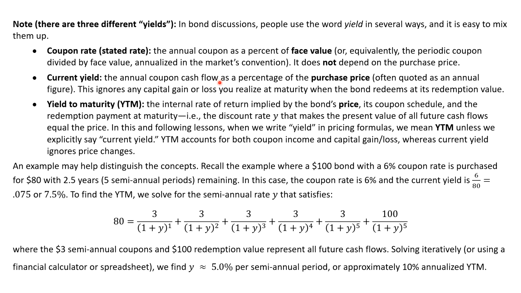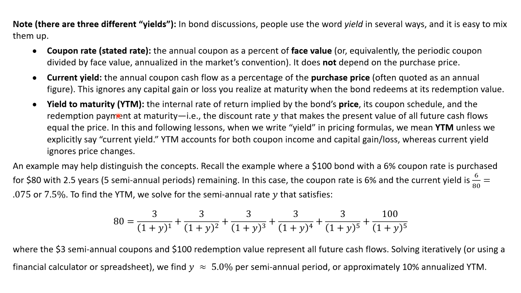On this slide, I want to talk about the different usages of the term yield. We saw two of them already, and there's a third one, yield to maturity, that I'll also talk about on this slide. So the first two we already saw. Coupon rate. The annual coupon is a percentage of face value, and this doesn't change if and when the bond is resold. And then there's the current yield, and that does change. It depends on typically the resale value. And we saw with our $100 bond that was sold for $80, how that changed the yield since you were buying it at a lower amount, so you got a higher yield.